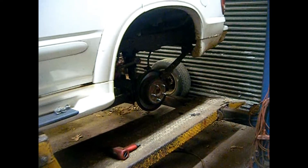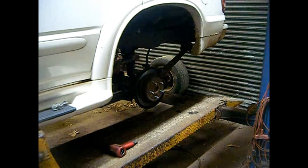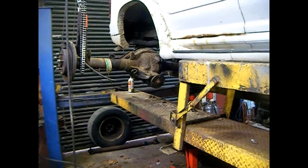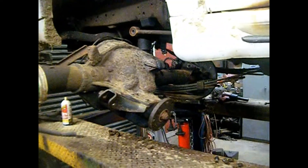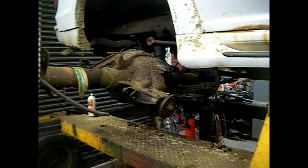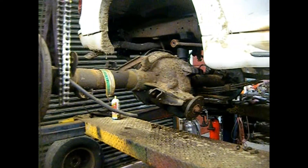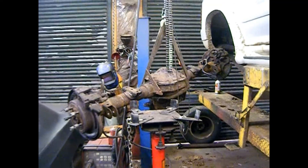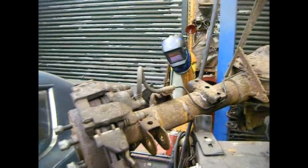Today's goal: pull the rear end out. If I get far enough along, maybe I can start trimming the unnecessary brackets off the rear end and stripping the brake hardware off. When you're working all by yourself you have to use whatever tools you've got. I have an overhead hoist here acting as my second person, and a transmission jack under there holding up the other end. Once it's slid out I'll position the hoist in the middle and the rear end will be totally supported. We got the rear end out — it's dangling from the overhead hoist.